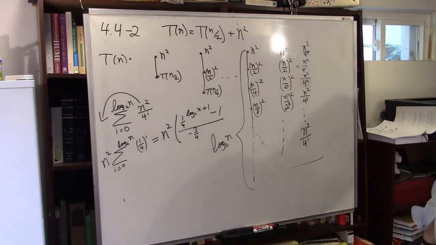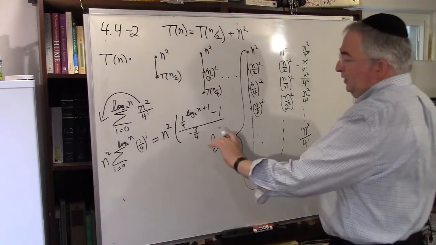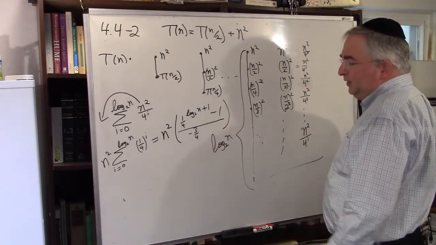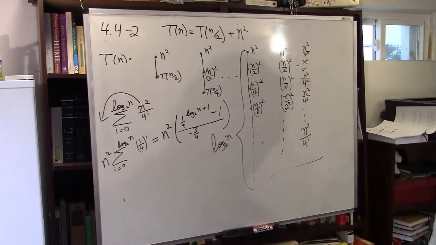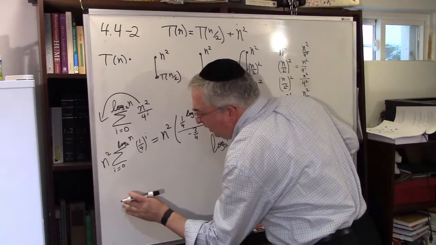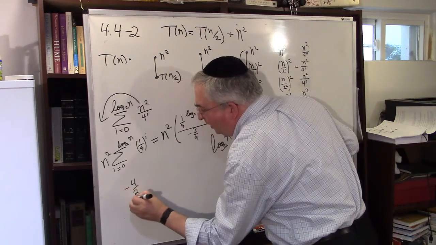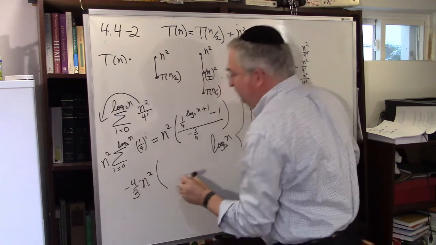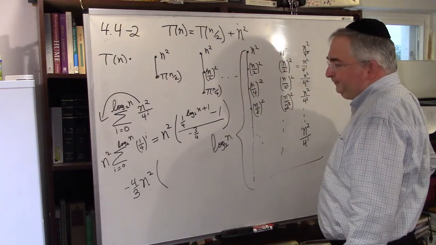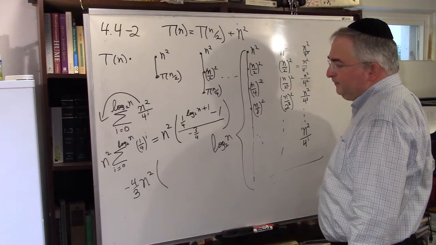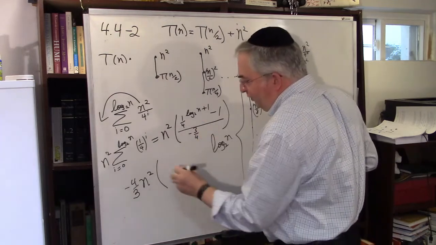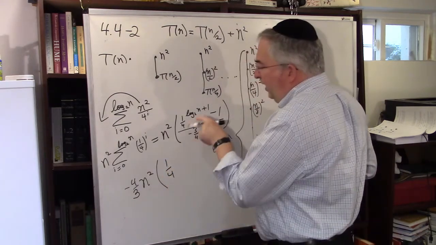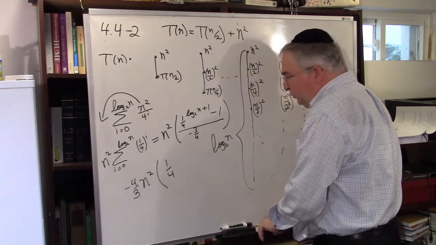Okay, I'll just make sure I have this right. I'm going to bring this to the top. I'm going to flip this, so we get minus 3 over 4. Uh-oh, what do we do with that? I'll figure it out. So this becomes minus 4 over 3 n squared times, okay, put that 1/4 over there. That's going to be 1/4. I'm going to swap these two, and this is that trick I taught you about.